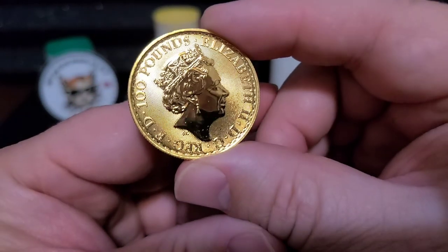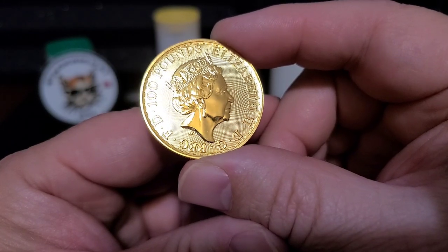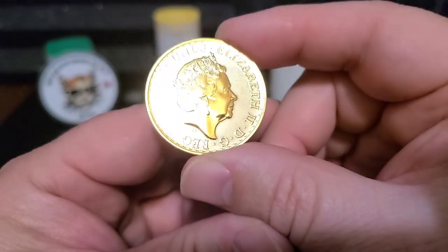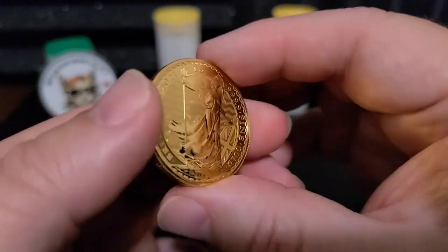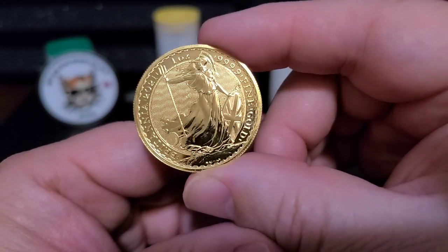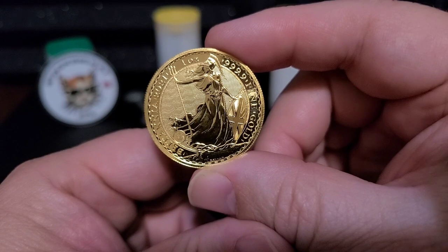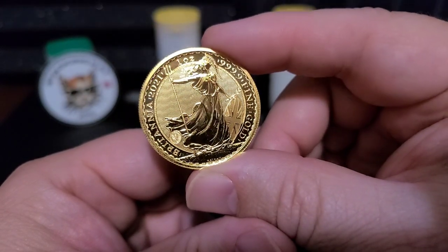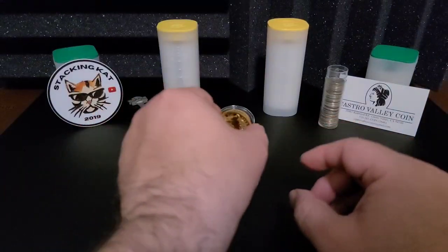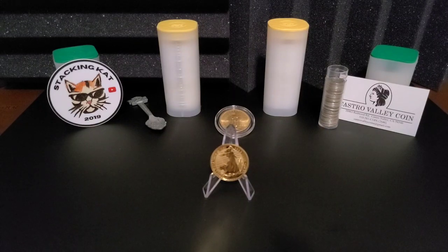I'm glad I finally got this thing — it's been on my mind for a while. I was originally going to get just the quarter ounce; however, I called him up and he said he had a one ounce in stock. Maybe I overextended myself a little bit, but I think it's just a really nice gold coin to add to the stack. This is a one ounce from the Royal Mint. Very beautiful coin with all the security features. When you're stacking silver and gold, always purchase what makes you feel the best — and at this time, it was this. Gold Eagles and Buffalos are a little too expensive or high-priced right now.